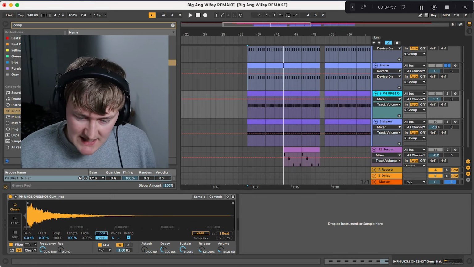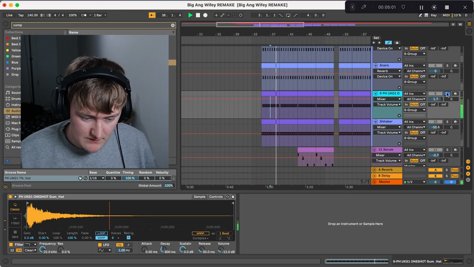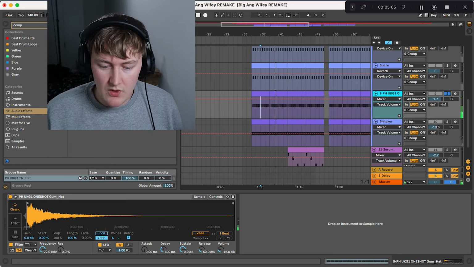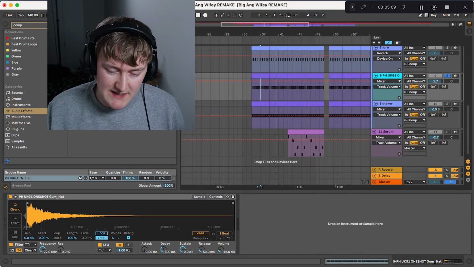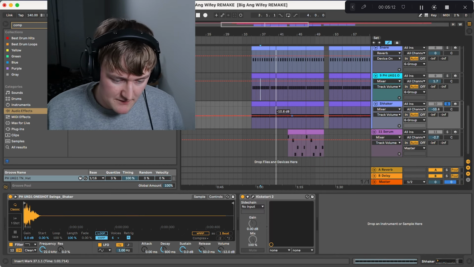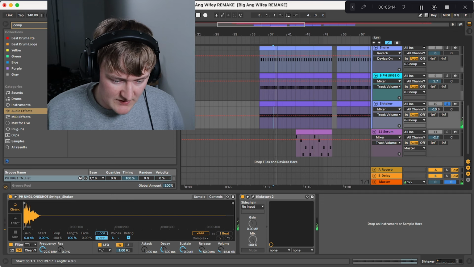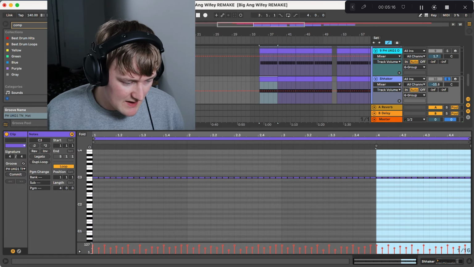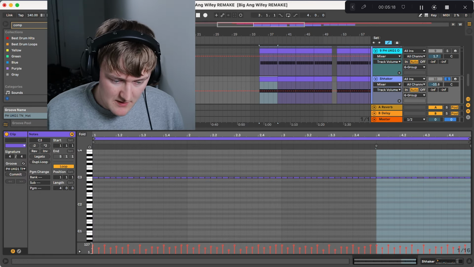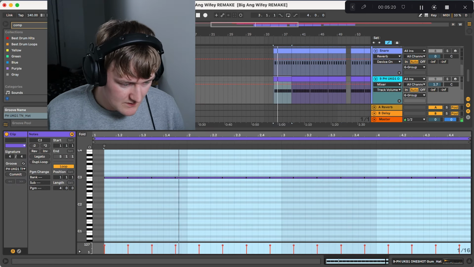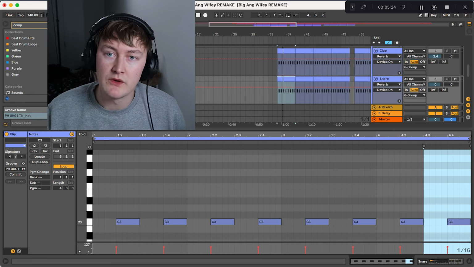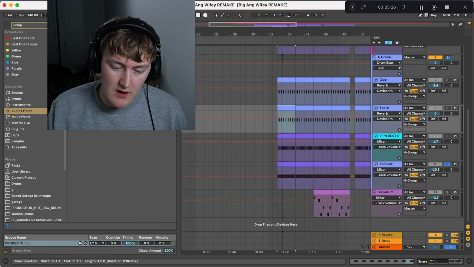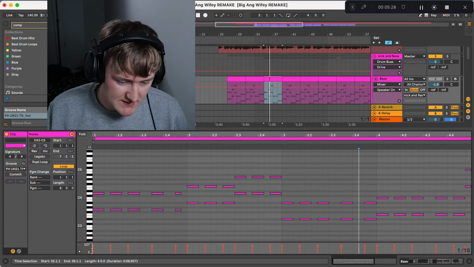We've then got this hat. So it sounds like this. So it's quite a nice and harsh hat, which means it kicks through and punches through the mix quite easily. We've then got this shaker. If you look at the MIDI, just on every beat. And then we've got this swing. That swing is also applied to all the other drum layers, so they're all swinging the same. It's also applied to the bass.